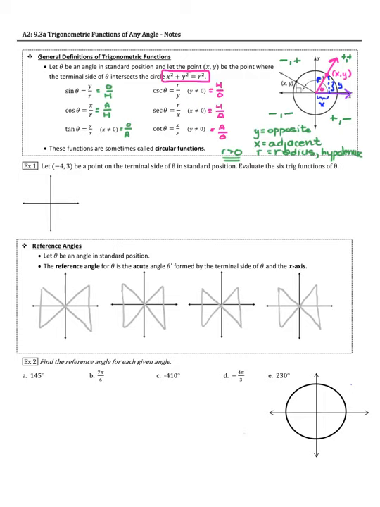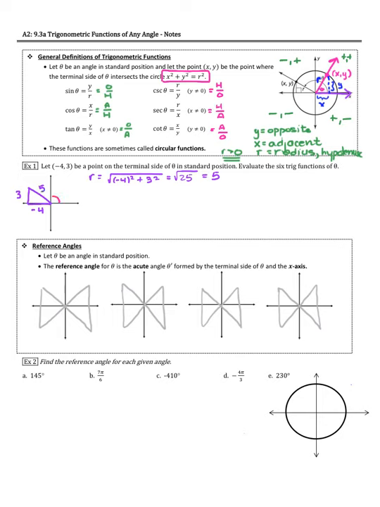So they give us, in this first example, the point (-4, 3). So we want to draw that triangle. From the origin, I'm going to go back 4, go up 3, and then draw my radius. To figure out what that radius is, we do some Pythagorean theorem. So (-4) squared plus 3 squared is 16 plus 9. So this is a 3, 4, 5 right triangle.